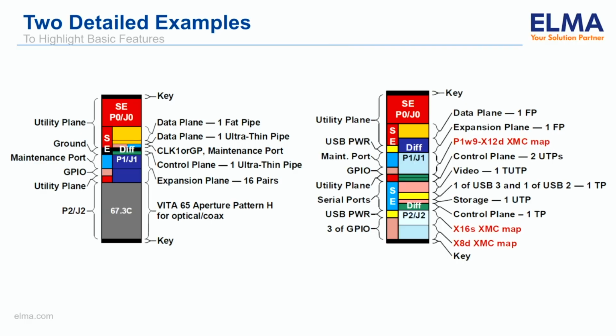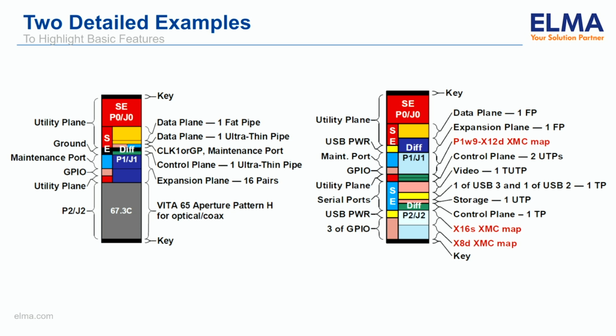So I'm going to take 2 detailed examples from the 3U. And at first glance, if you're not familiar with this, we call these barber poles. All this is taking a look at a slot profile and kind of breaking out the different ports where they appear on your backplane connector. And you look at this and you go, wow, those are 2 wildly different slot profiles. How can these 2 be interoperable? How do they work together? But in fact, they were very carefully crafted for different functions, and they actually do work together very well.